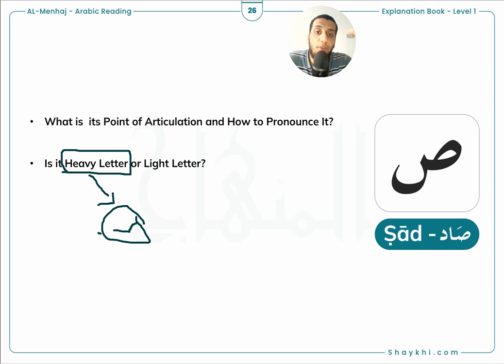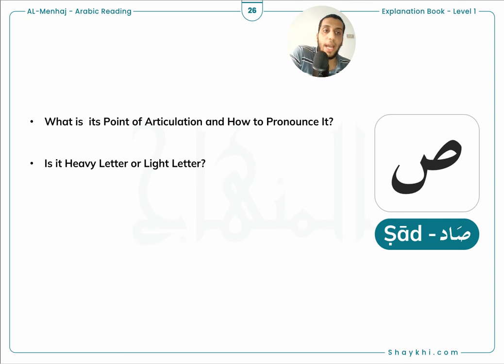This is one of the common mistakes, and we mention it when explaining whether a letter is heavy or light, because people think it's related to heaviness, but it's not. Why is it not related? Because heaviness is done by raising the back of the tongue. So don't say it with rounded lips. You see the shape of the lips? Nothing changed. The difference is the back of the tongue, which is raised.